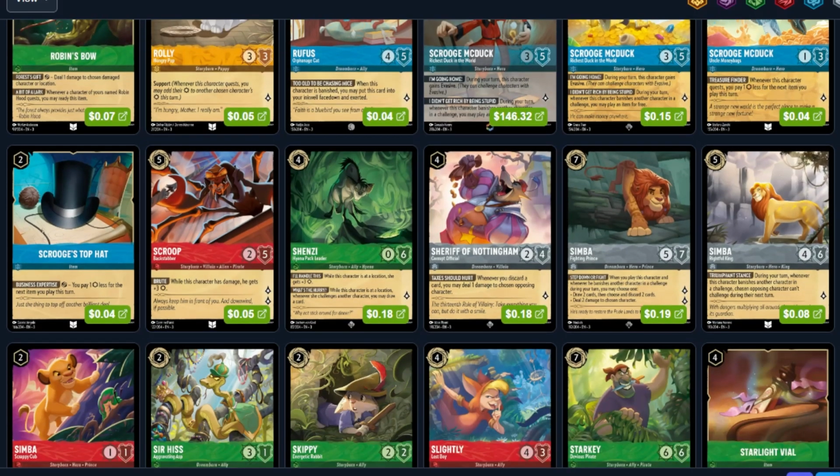Scrooge's Top Hat, again, unplayable. Just pay one less for the next item you play. I mean, it's a long-term investment card, but usually you don't have to rely on items that hard.